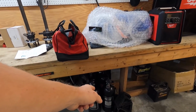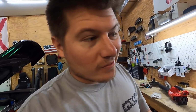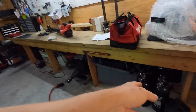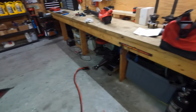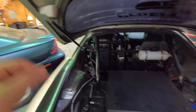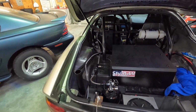2 or 3 of them are James's. I've been borrowing because James doesn't really have a nitrous car these days. He's a turbo nitrous guy. Fake nitrous guy. So 3 of them are James's I've been using. I need to get at least 3 of them filled up. I have 1 full one. This one in the car is basically empty, and then I have to fill up my CO2 bottle. So let's get these taken out and bring them off to the shop to get them filled up.